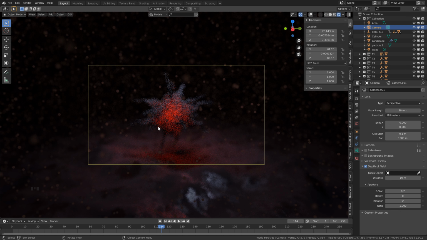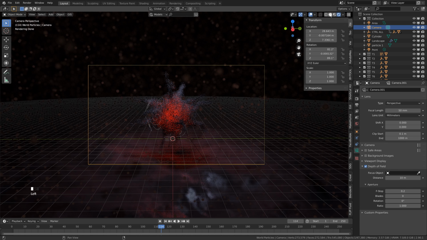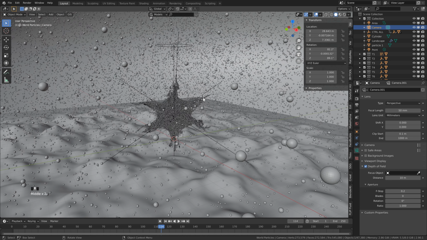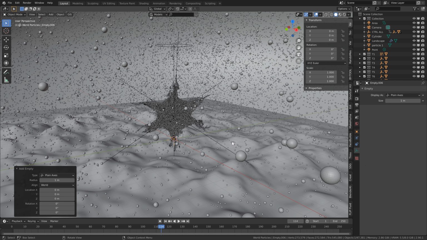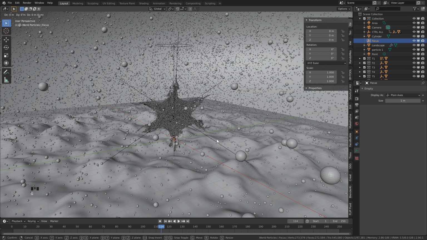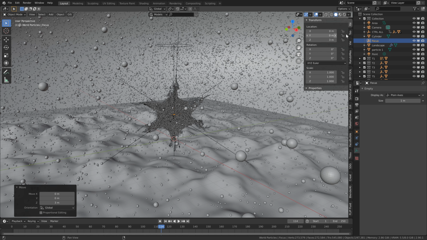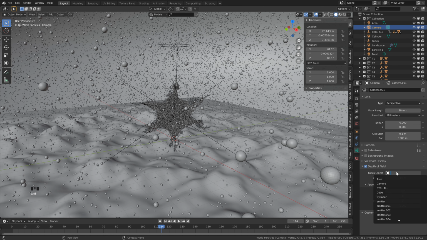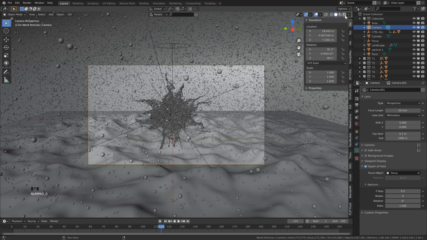Everything has gone blurry, so what we need to do is just select a focus object, overlays back on, and flat shading, then Shift A, empty, plane axis, and we can call this focus. You can click and drag this up, then just drop it into our main collection as well, GZ3. Now back into the camera settings, click here, then we'll go all the way down and select our focus object. Back into the camera, and let's turn on render preview.